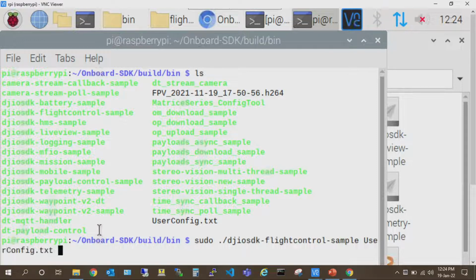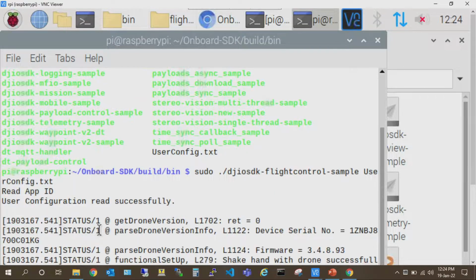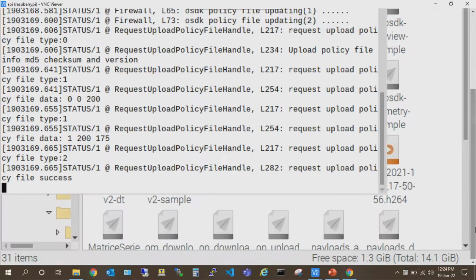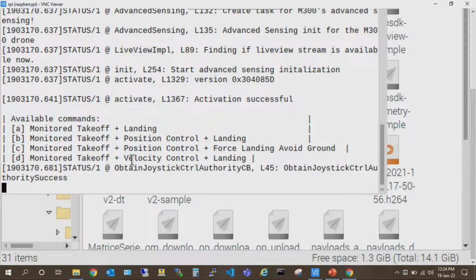Turn on the motors, right? Yes. Right. So after registration, we will get this onboard SDK in our device, so we can simply start running our sample application. When we are running, in the DJI SDK we have an option for which action we need to do, like monitored takeoff or landing. These are separate APIs available to do the monitored takeoff or monitored landing. We are testing a monitored takeoff and landing.